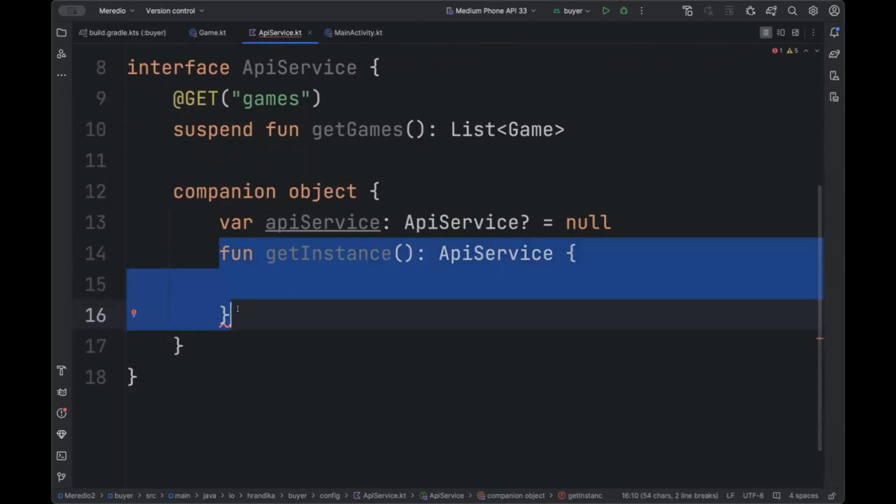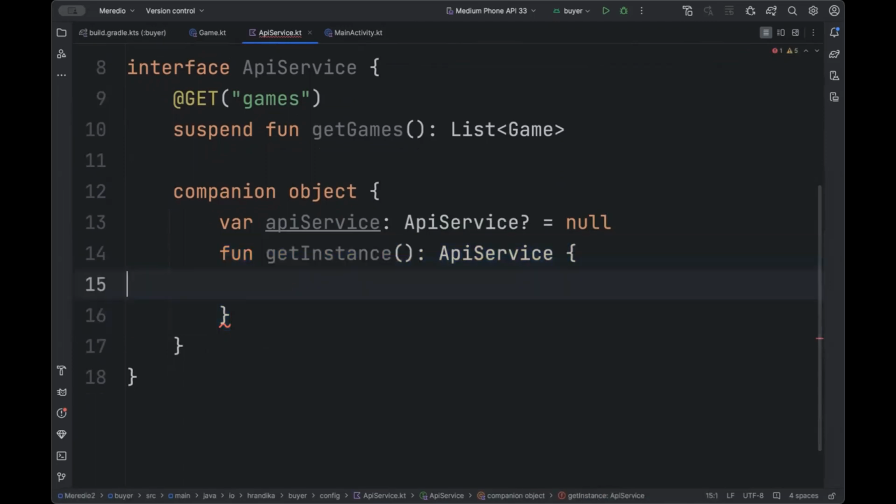Okay, if you are coming from design, if you have experience with design patterns, this is something we call a singleton. If you do not know singleton, take a closer look at design patterns. The first thing that you will be learning is a singleton. So I'm creating a singleton in here.